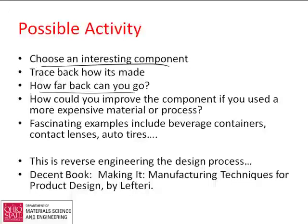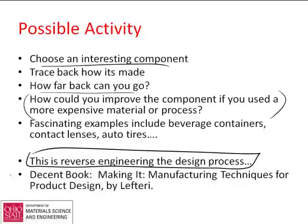Then the next thing you do is, if you wanted something that's even better, what would you have to do to make that thing better, lighter, stronger? How would you do that? Would it take a more material, more expensive material or process? Lots of things you could do, including beverage containers, contact lenses, auto tires, fake skin, paper, concrete, gypsum, drywall, all kinds of things. And this is really reverse engineering the design process. This can tie back to chemistry process, I think, and show all the careers that are involved, the energies that are associated with it.